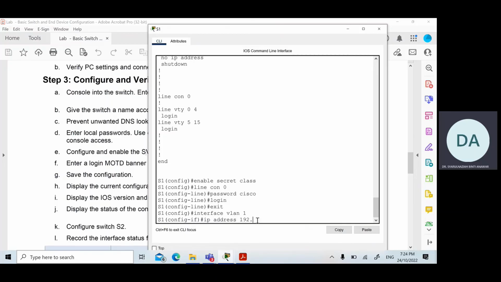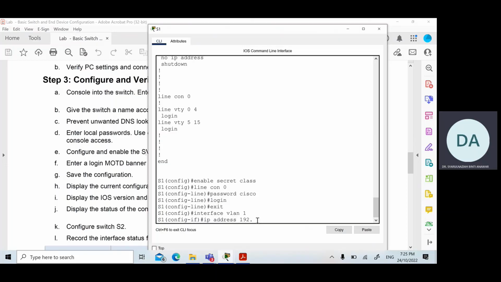What is VLAN? We have a special topic on VLAN itself, but to summarize, VLAN is a virtual LAN that enables you to create a logical LAN in a switch. By default, when you have a switch, you have only a single LAN, but with VLAN, you can create as many VLANs as you want in a switch.